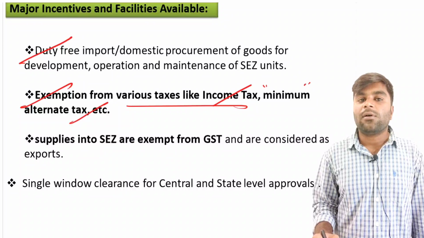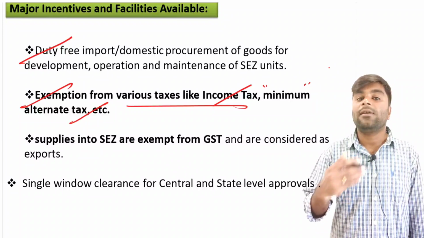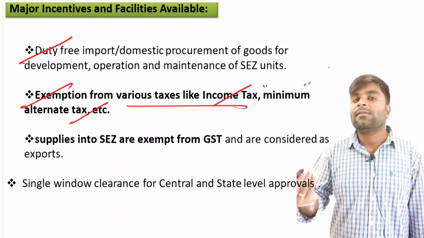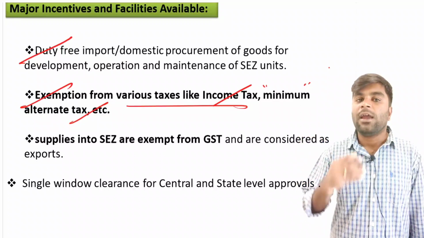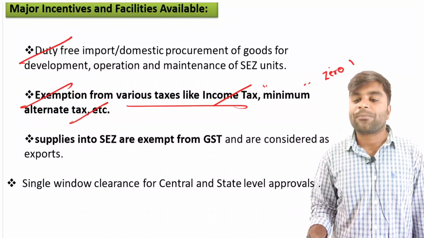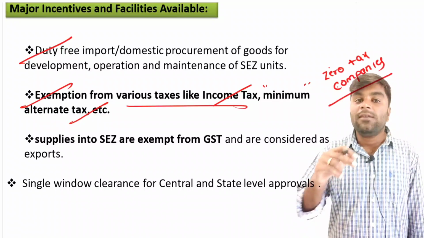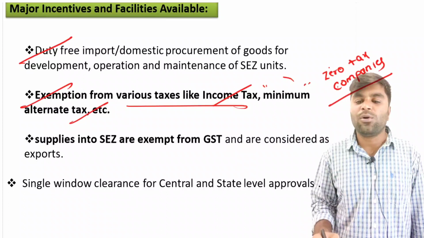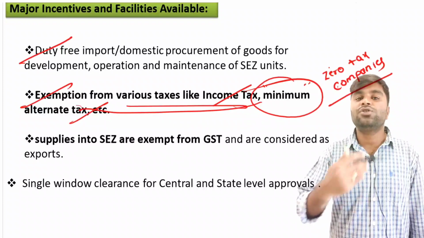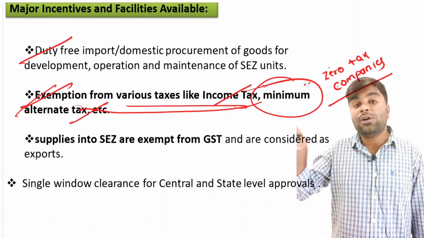Many of the companies currently in India are exempted under various laws like the Income Tax Act and the Companies Act. By getting all these tax incentives, they are paying zero tax to the government. We call them zero tax companies. And in order to make even these zero tax companies pay a minimum amount of tax, the Government of India came up with the minimum alternate tax. The tax paid by the zero tax companies is called the minimum alternate tax.